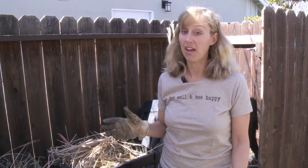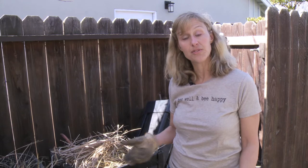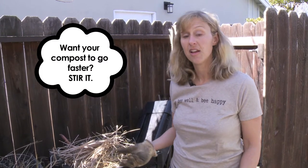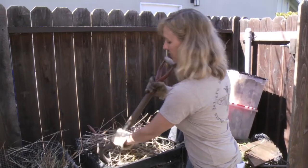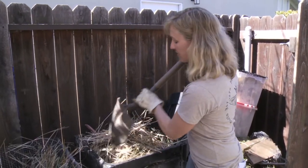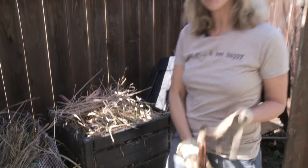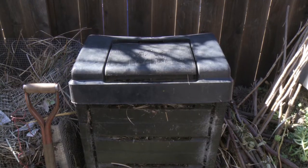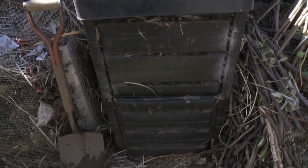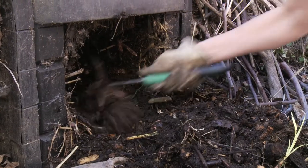The last step to making compost is optional. I don't do this step because I'm too lazy, but if you want your compost to go faster — if you want it ready in 30 days or less — you're going to have to stir it to get air in there. Take a shovel, stir it around, mix up the browns and the greens, especially layers that have been sitting for a while. You can also turn the entire pile. This compost maker is actually designed to do that — it's got stackable layers. You can just take them off one by one, set it next to the compost pile, and shovel it in to turn the entire pile.